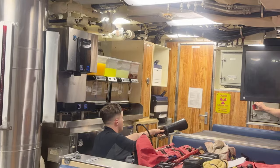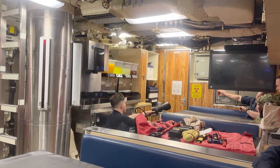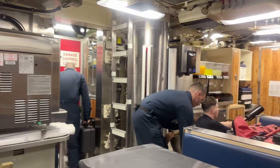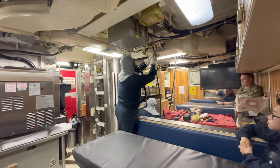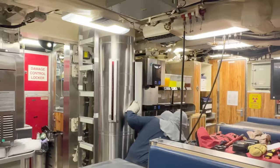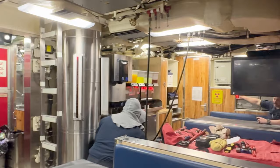He's screaming, "Burst!" to note every time he activates the extinguisher. At the same time, they're also shutting down the power to the affected area. Once the fire hose arrives on the scene, the fire extinguisher can be put away. And while all of this is happening, the crew is rushing to put their masks on. They didn't don the full fire suit for this drill. That may only be needed for larger fires, but they're working to connect their masks to oxygen. That's what they're doing here with the tubes and the ceiling. They have oxygen ports like this at different locations throughout the ship.